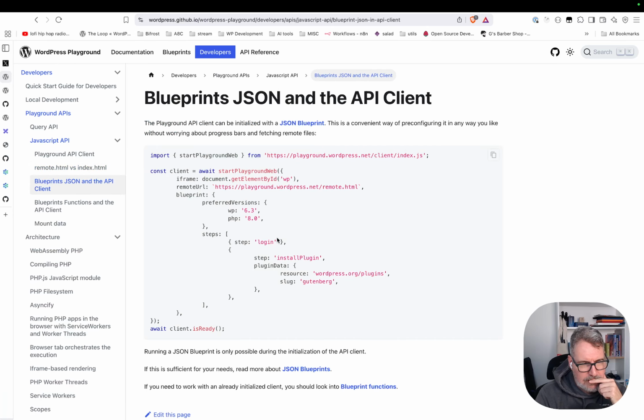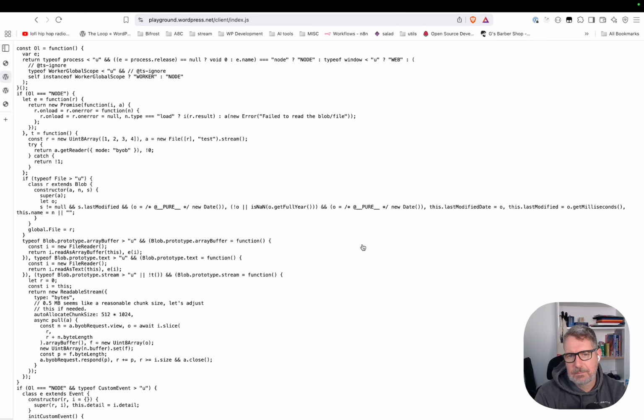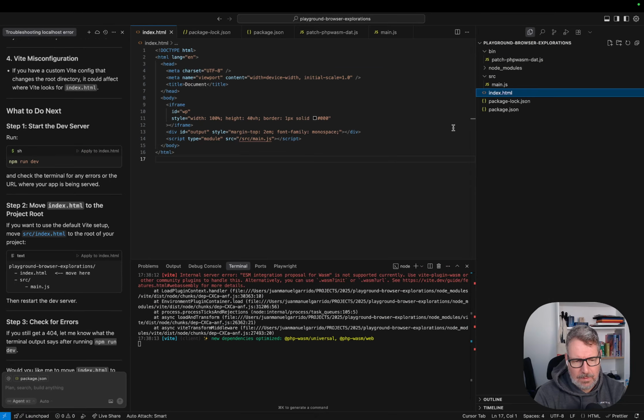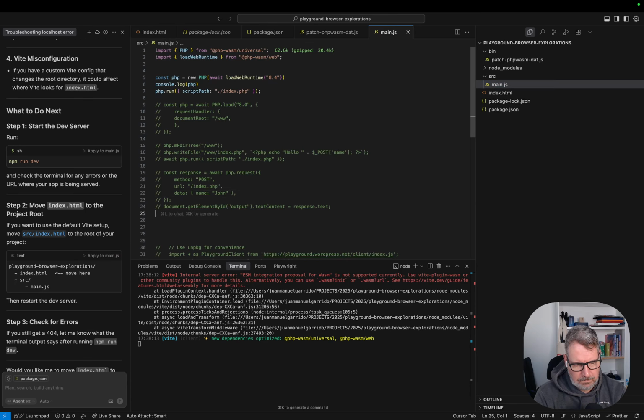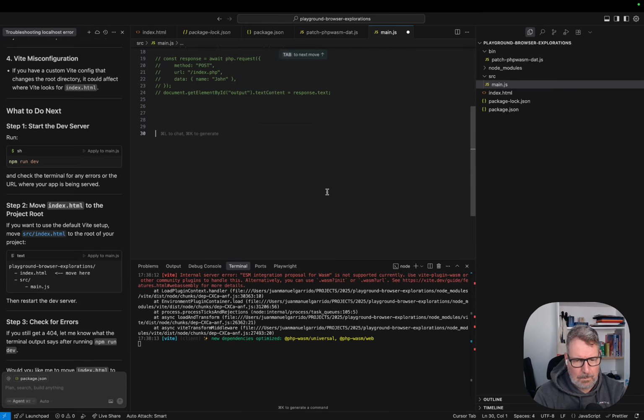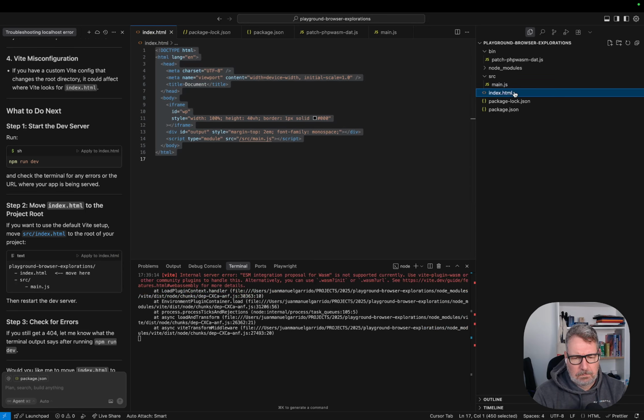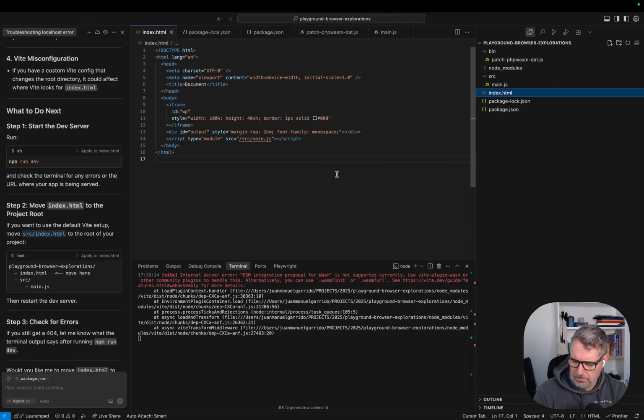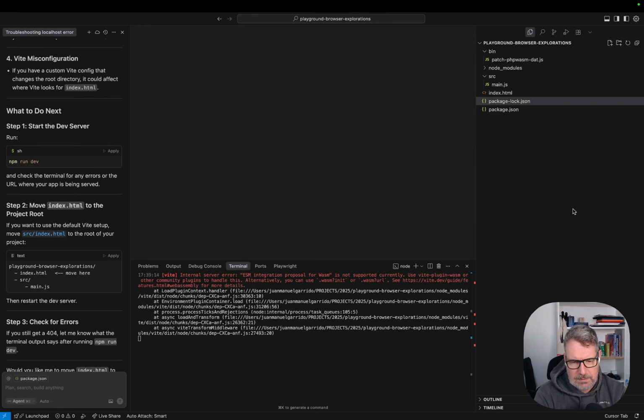JavaScript API, blueprints JSON, and the API client. Okay, so what we can do indeed is, let's go back to our previous version. I'm going to do this.